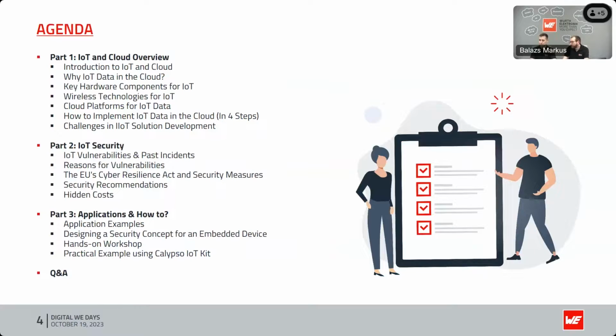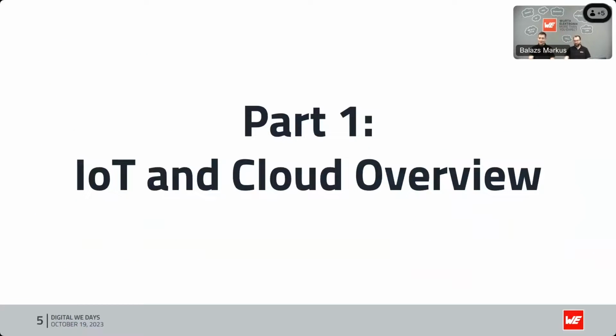Yeah, let's head right into the agenda. This is for your completeness. We'll go right on to the first slide. Yeah, perfect. So today we are going to jump into the topic of IoT and cloud connectivity. In the first part, as you could see in the agenda, we are going to jump into general topics about IoT and cloud definitions, just giving a little introduction to the topic. And in the second part, we are going to discuss security features, how you could make your IoT application a little more secure.